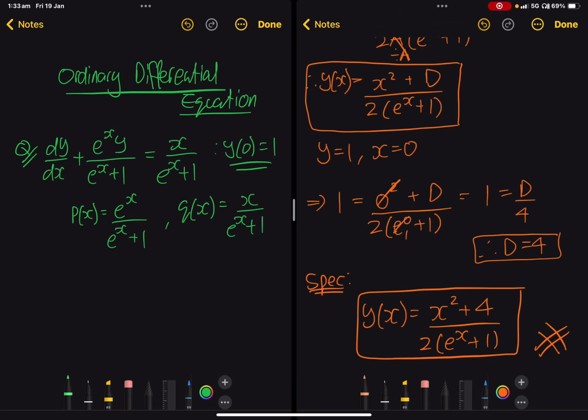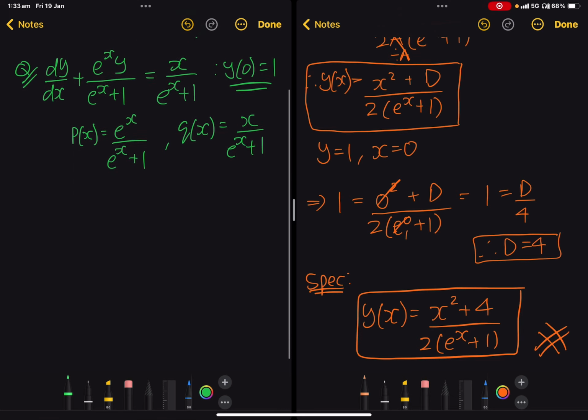That's what we've been asked to find, but we're not actually finished, as is usually the case with these higher order questions. You really want to check this, right? You can confirm that this is actually the case by differentiating this, plugging it back into the original function, and proving that the left-hand side is equal to the right-hand side. So that's what we're going to do. We're going to check, and we'll do our check over here.